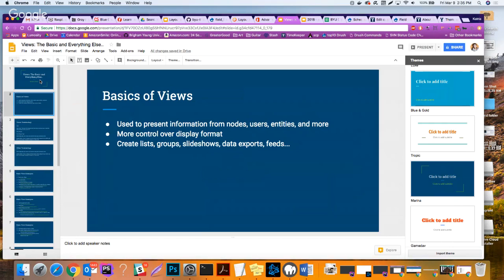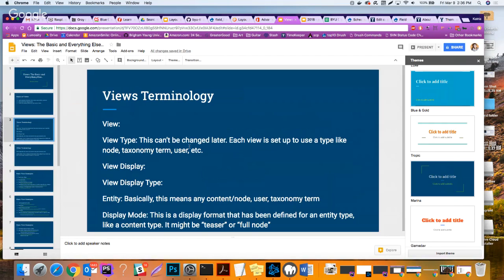Anytime you don't want to be manually updating, say you add some new blog posts and you have a feature page and you don't want to add it there and also add it in another place. Anytime you're double adding something, you should take a step back and ask, why am I doing this? I probably am doing something wrong and I should be using views. So we're just going to go through a ton of examples, because I think that's useful if you're starting out, to see what you can use views for.